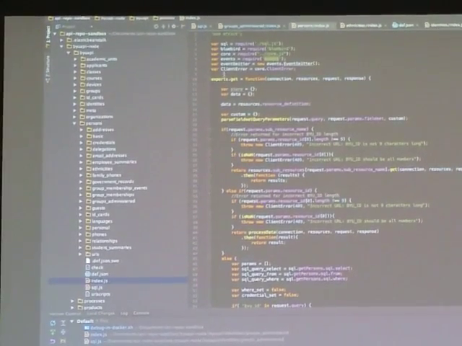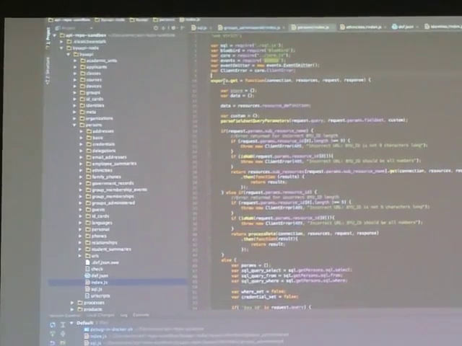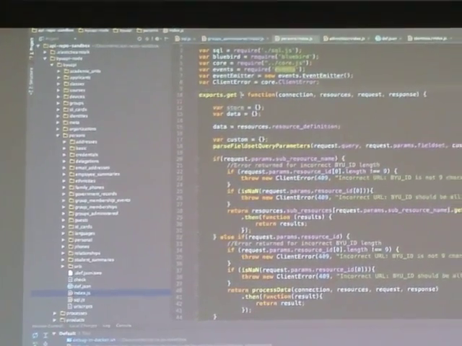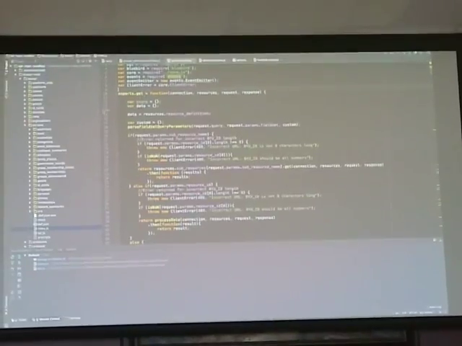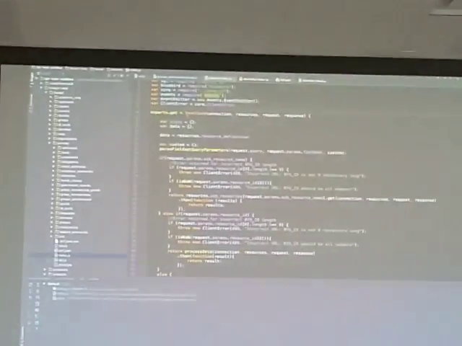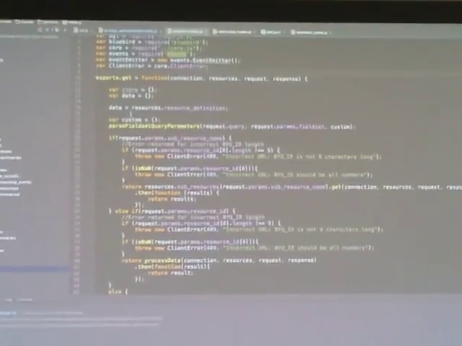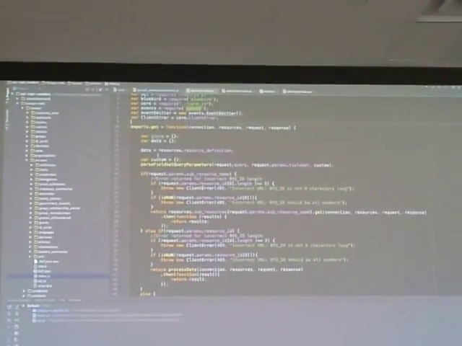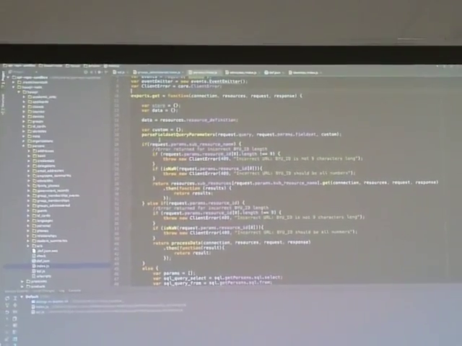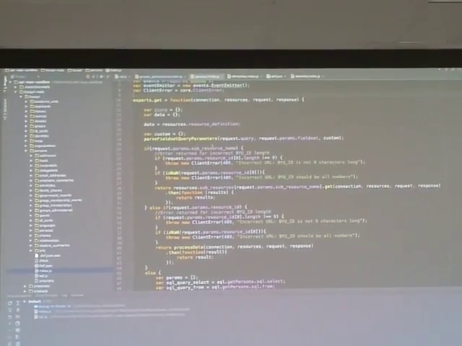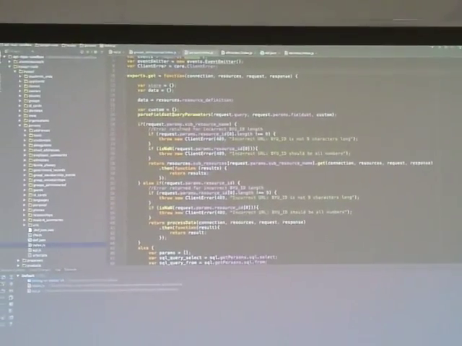And you can see organized in this index file pretty much every method they have. There's a get here, and any get, whether it is just for a person's basic info or for any of the sub-resources, it starts and goes through here. So it comes in, and you just follow the code and you can see where it goes. I haven't gone through this part for a while, but it'll check to see if there's a sub-resource name. And if there is, it'll then call the get within that sub-resource.